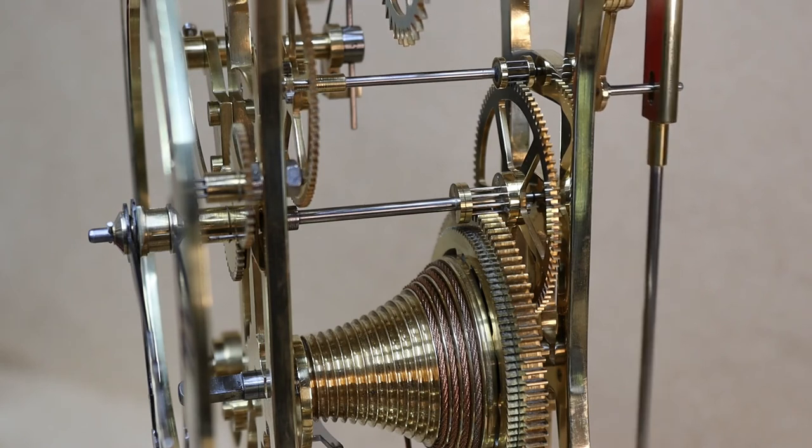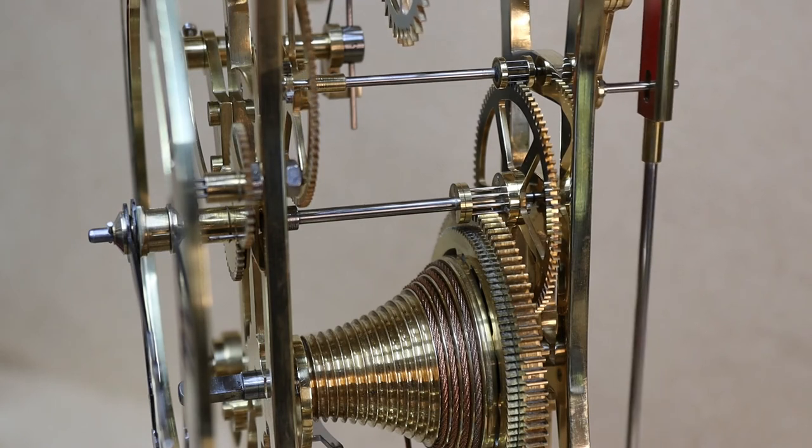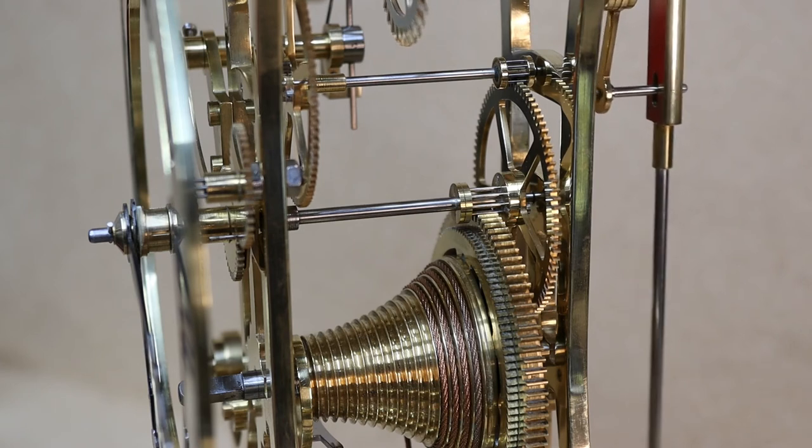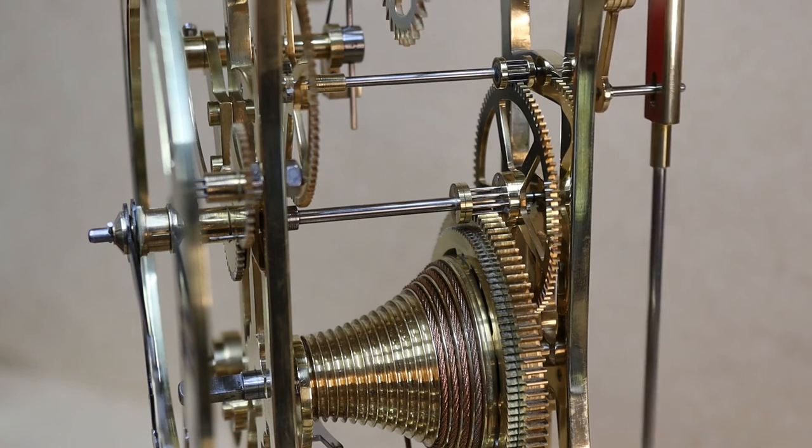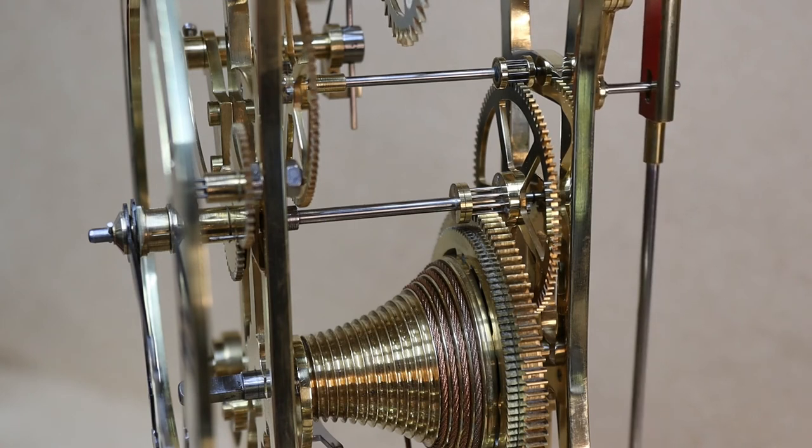This is a John Wilding's Elegant Score clock and it runs for 8 days on a full wind and it rings the bell on the hour. This clock's got some interesting features like a maintaining detent which is connected to the fusee, and on the other end of the fusee is the stop work mechanism.